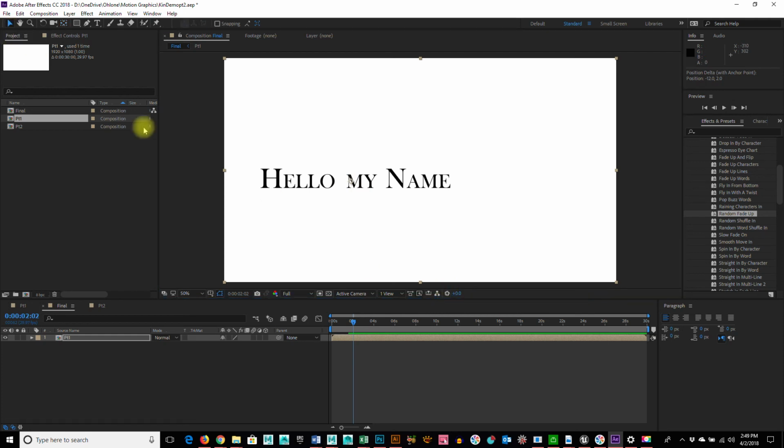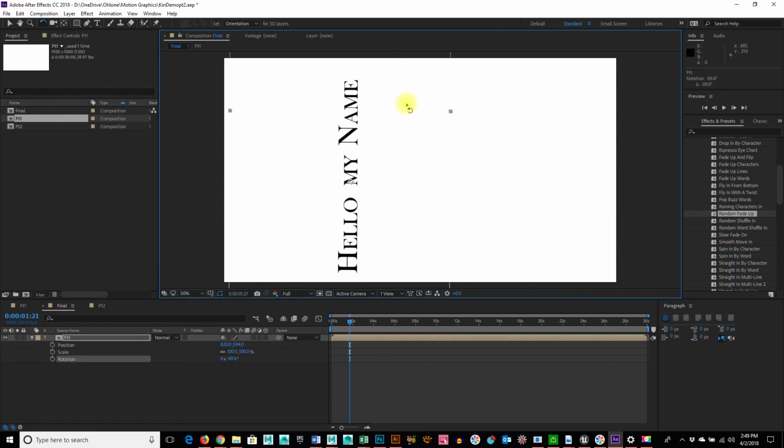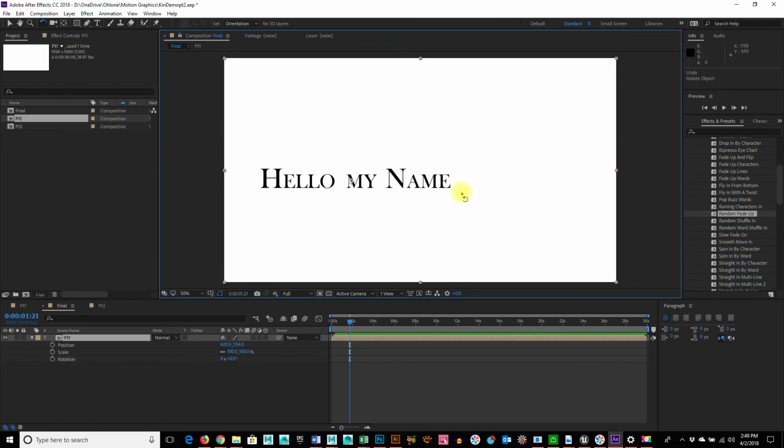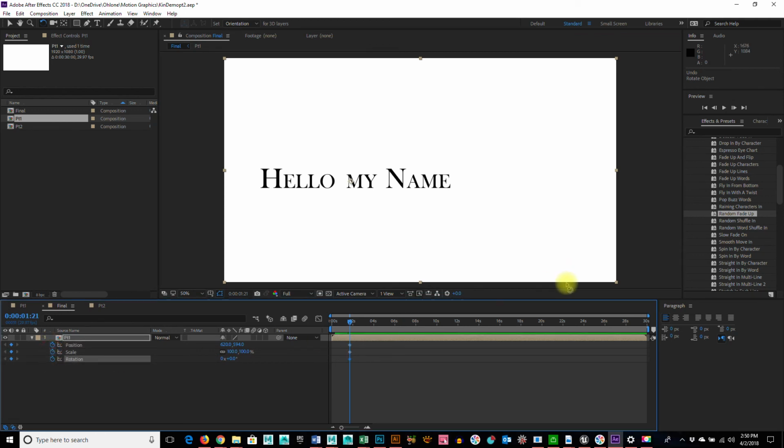Next, go back to my arrow. And so right here, I want to do a few things. I want to position, scale, and rotation. Okay. So right now if I rotate this, what would that look like? Boom, like that. It's actually not bad, but I want it to shrink a little bit. So I'm going to set a key for the position, the scale, and the rotation. Right there.